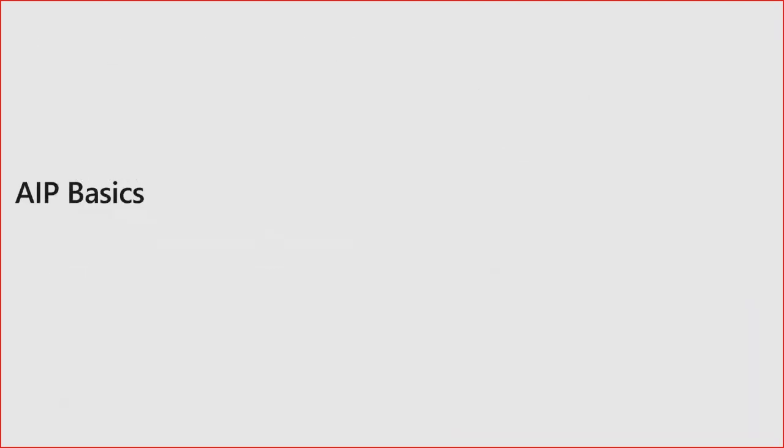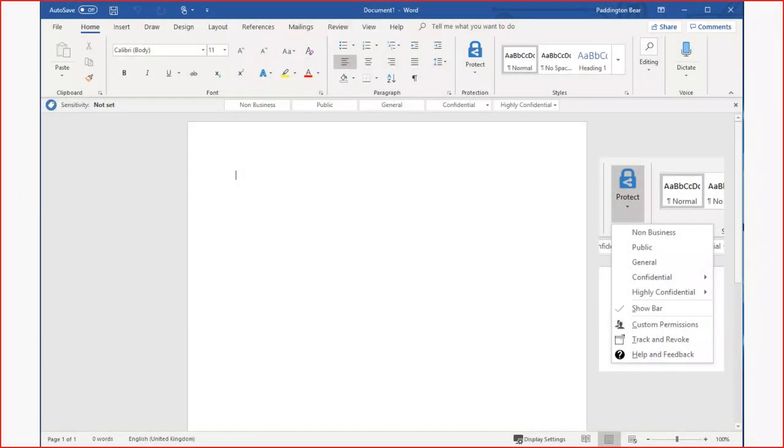As this is an introduction session, and it's possible we have people on the session that have never even looked at AIP before, I just want to take a few minutes and look at some of the basics of how AIP works. From a client's perspective, this is what they would generally see. We've got the AIP add-in to Office today. We get the toolbar across, and that's present in Word, Excel, PowerPoint, and Outlook. You also get the Protect padlock in the ribbon, and you can see in my little inset picture that if you click on Protect, you get a drop down and you can see the same labels that are present in the toolbar as well.